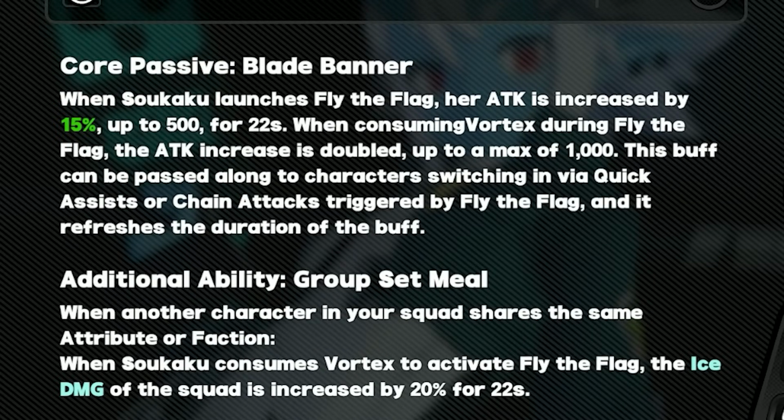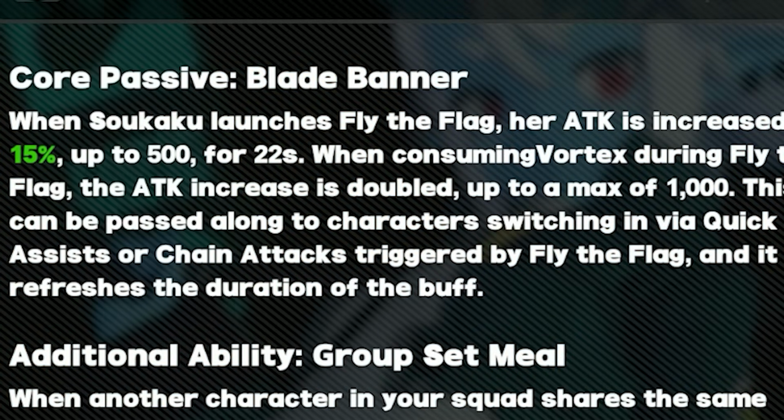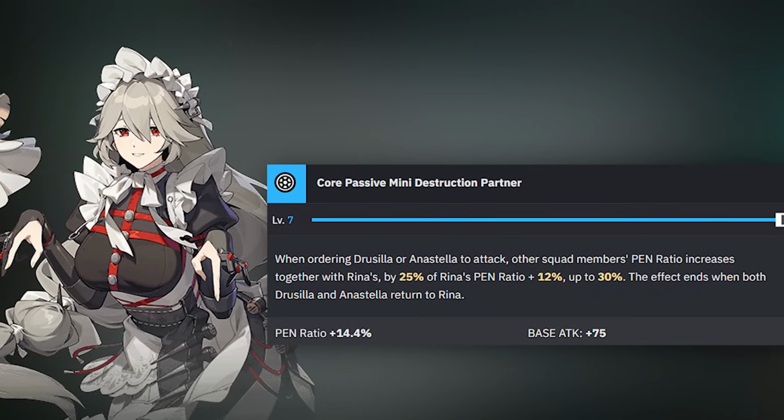Sukaku is great because through her special, even at talent 0, she can provide attack bonuses and Ice damage bonuses for Ellen. Pay attention that the attack bonuses only get applied to Ellen if you switch to her through a quick assist or a chain attack, so the rotation must be pulled off in a very specific way. At talent level 4, her special also reduces the opponent's Ice resistance, so she's a really nice support. Her alternative is Rina, that through her passive can provide penetration bonuses for Ellen. She's nice, but not quite on the same level as Sukaku.